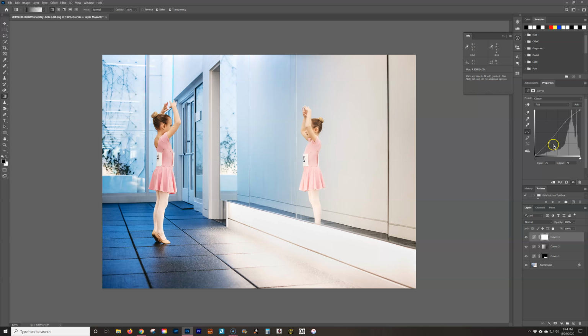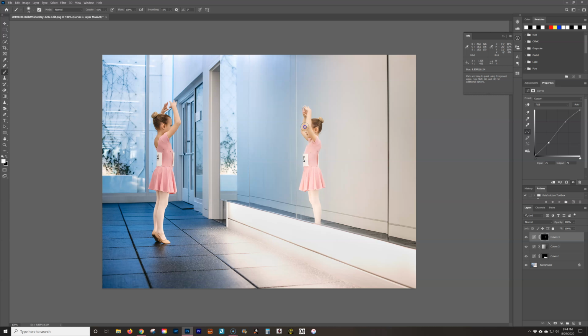And the great thing about Photoshop is you can work in layers. When you use the curves in Lightroom, it applies to the entire image, whereas when you do this in Photoshop, you have the ability to mask certain things off. So if I only want to apply contrast to her reflection, then I can do this contrast layer, and then I can invert that layer so it turns it off. And then I take my brush on white to reveal what's underneath on that layer. And then I can just paint onto her, and that's just going to add some contrast just to her.